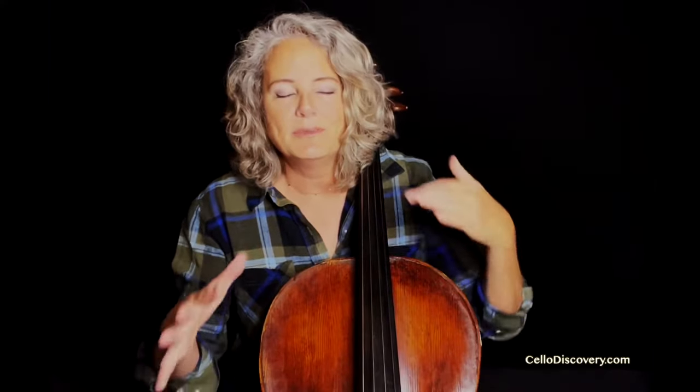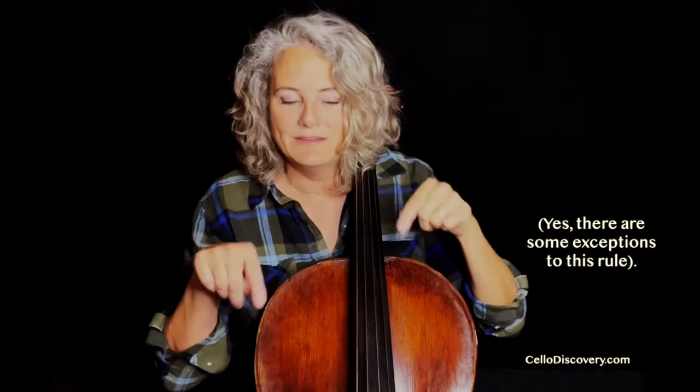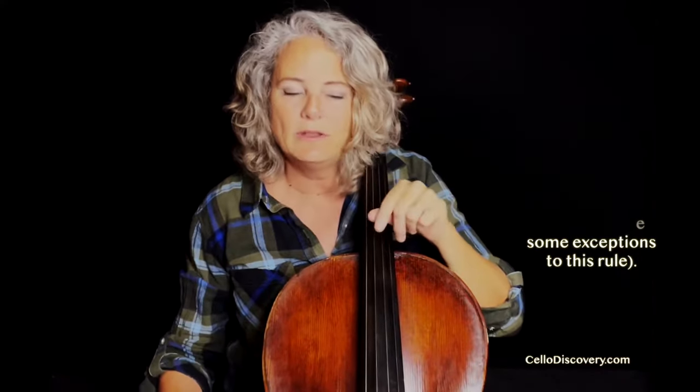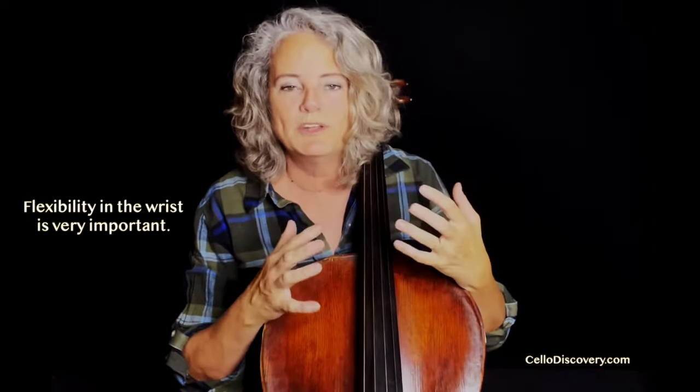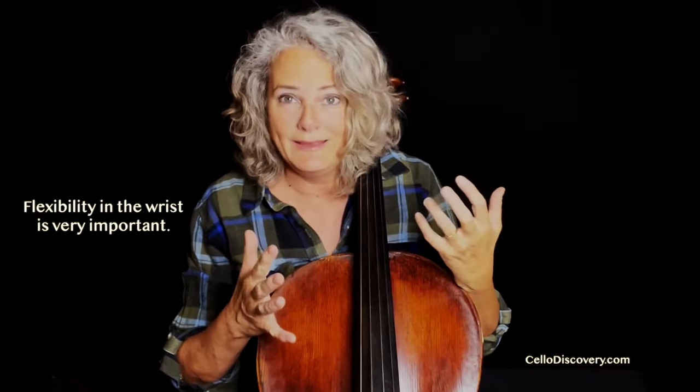You should feel that all the way through your arm and your hands. The bow hold actually starts all the way back in your shoulder. It really does — it starts back there and goes down into your arm and all the way into your hands. And if your shoulder is too high or your elbow is too high, you are in essence cutting off all of the natural weight which needs to go into that bow hair. Flexibility with the bow hand is so crucial — that's where so much of the nuance in playing comes from.